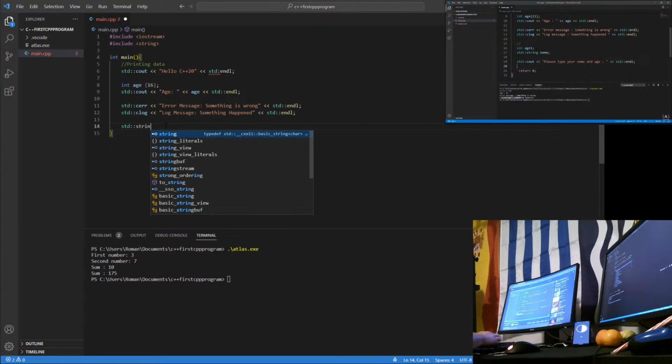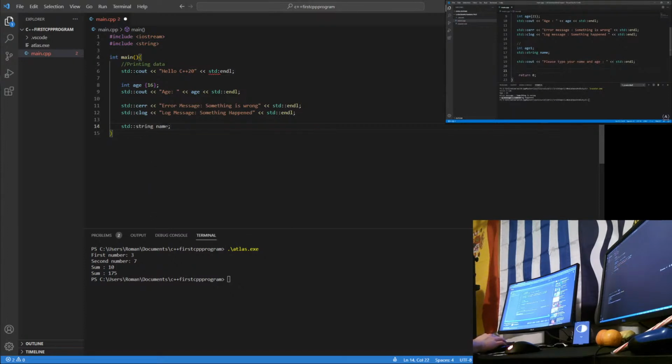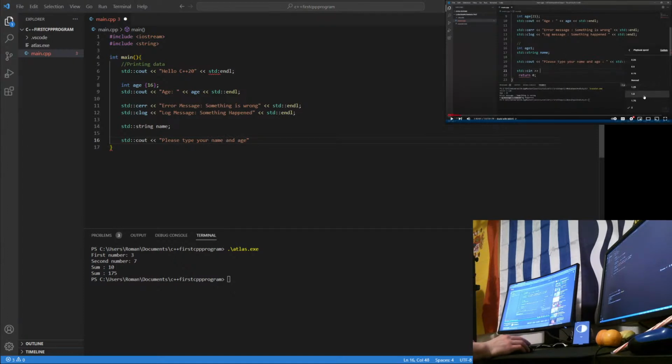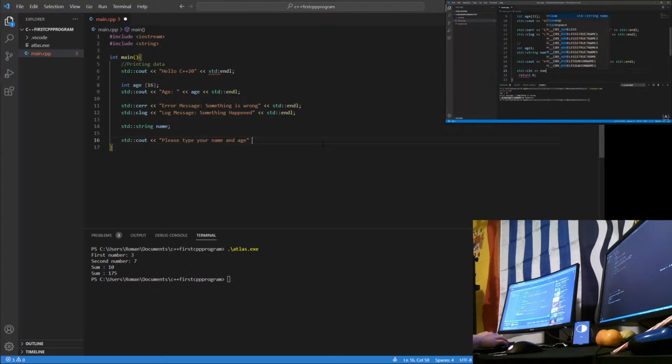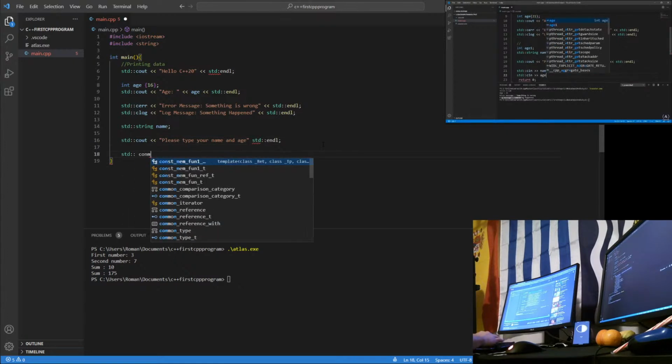And how we're going to get data in the program, we're going to use std::cin, and that is going to be going from the stream to the program. So the stream input operator here points to the right, and the data is going to be going in the name variable because that's what they're going to be typing in first, because that's what we told them to do. So we're going to store the name, and we're going to say std::cin. That is going to be flowing from std::cin into our age1 variable.